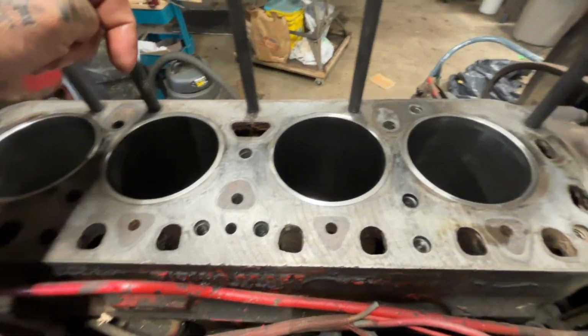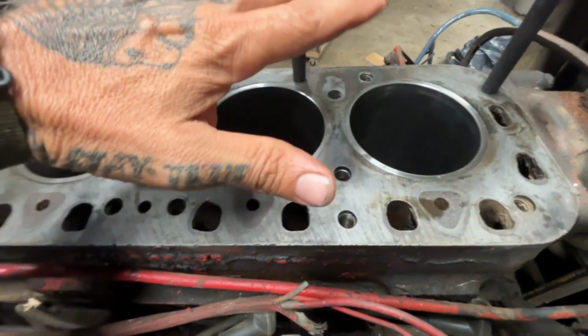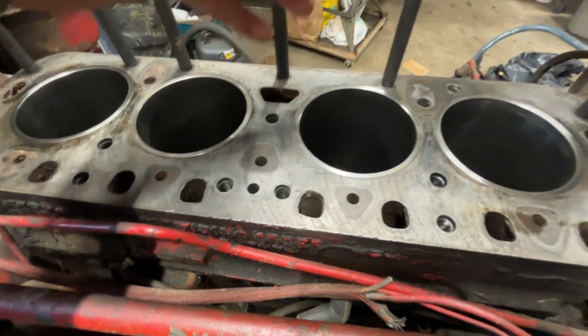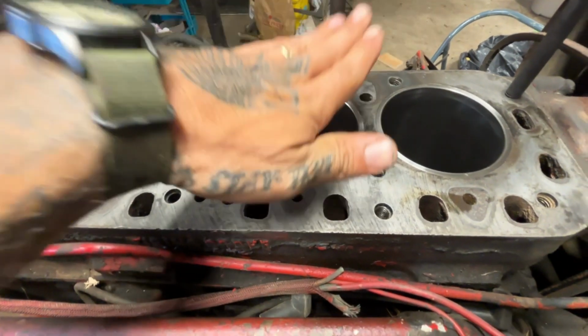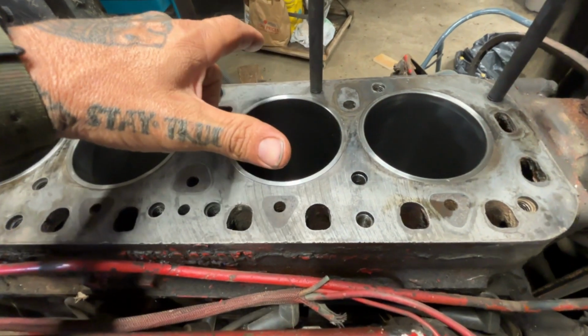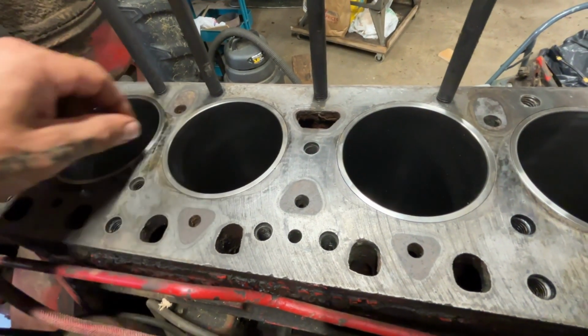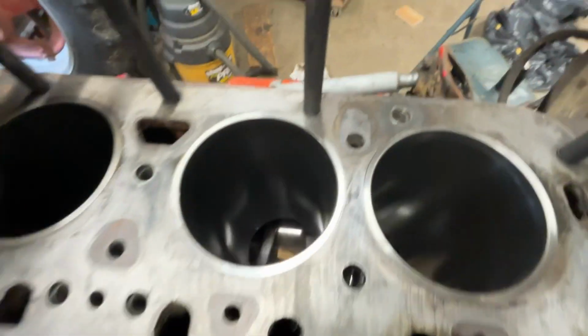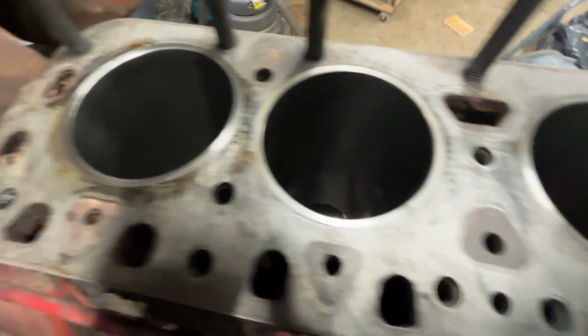But I did not use a block of wood and a hammer. I didn't do any of that. I just used the puller. I got a longer piece of threaded rod and it pulled it straight down with the puller bushing. They're just proud enough that you can catch it with your nail, so I'm really happy with that. They look really good. They came with a crosshatch.